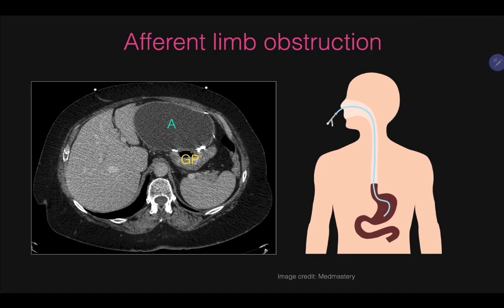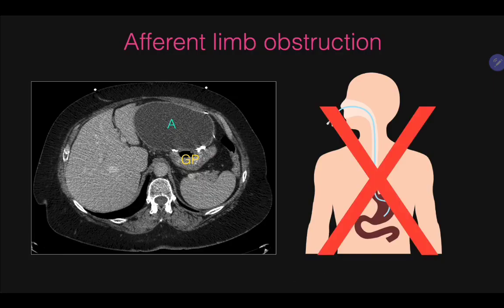Afferent limb obstruction often leads to confusion in management, especially if you are interacting with a trainee or inexperienced resident. They hear you say obstruction and reflexively want to reach for a nasogastric tube. But the NG tube will not work in this case because the afferent limb obstruction occurs with bypass anatomy, and the roux or antegrade or alimentary limb is usually fine. It is the excluded stomach or pancreaticobiliary limb that's obstructed.